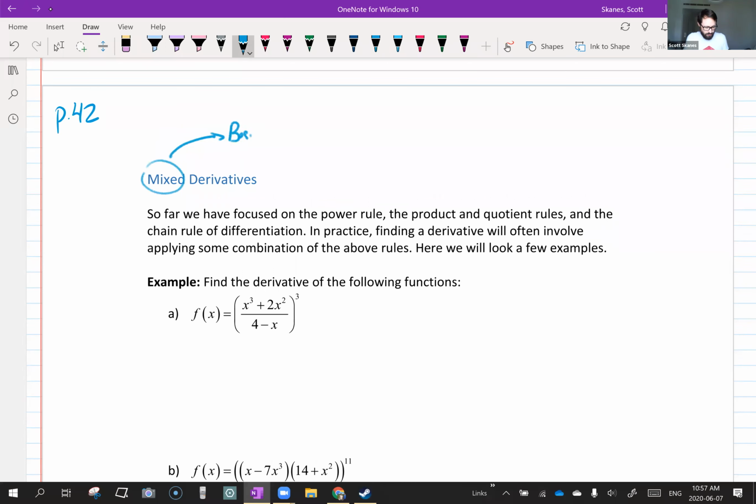You're going to have your basics. So you might have your power rule. You'll probably have product rule, quotient rule, chain rule, and they're all in the same question. You'll have to do all of them in order to answer these questions. And sometimes they can get extremely difficult to keep track of what part we're talking about. And so that's why I wanted to make sure that the basics were covered, and now we can work on slightly harder problems. I'm not going to say that they're more difficult. They just look way harder. They look way more complicated.